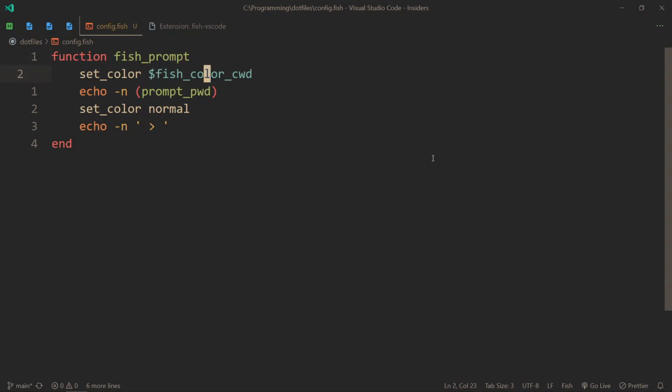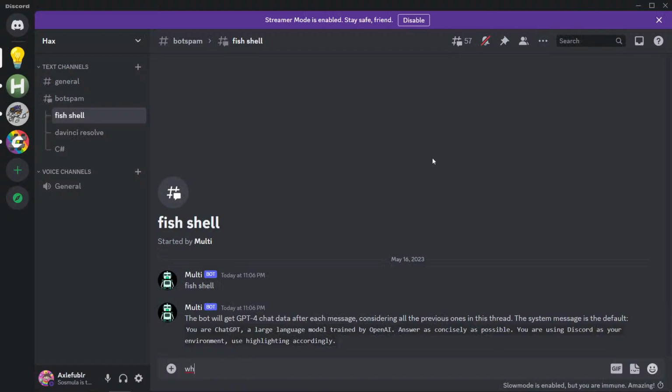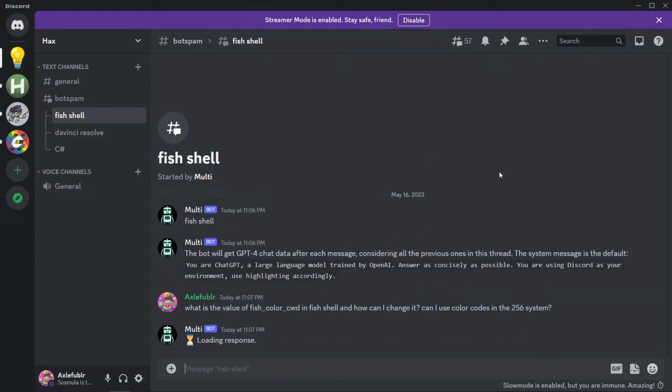So yes, this. Let's copy this. What is the value of this in fish shell and how can I change it? Can I use color codes in the 256 system? Multiple questions at once.